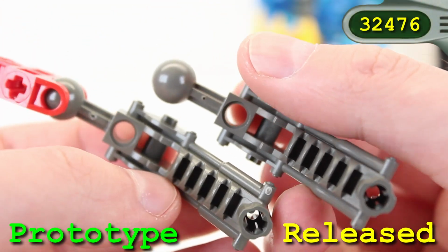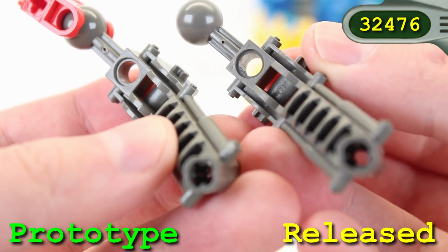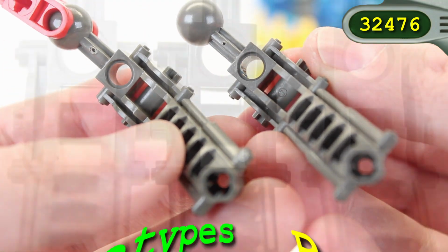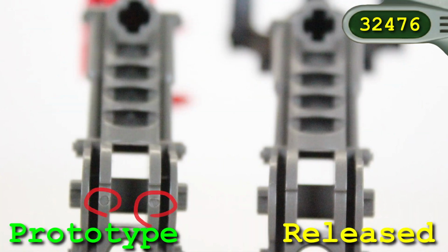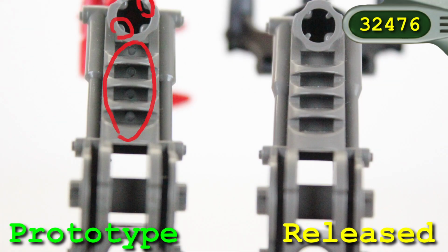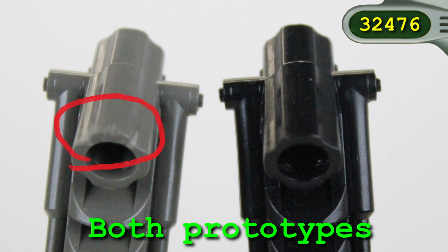These would also have been used for the Taomata at the time. We can see several marks not present on the final piece. On the front it's missing the copyright sign and mold number. On the back there are some different circle markings on the elbow and inside the ridges, as well as a different axle holder. If we look a bit closer at the bottom here, we can also see some stress damage, which is consistent between both the prototype dark grey arms.